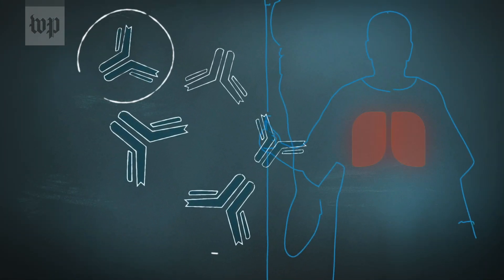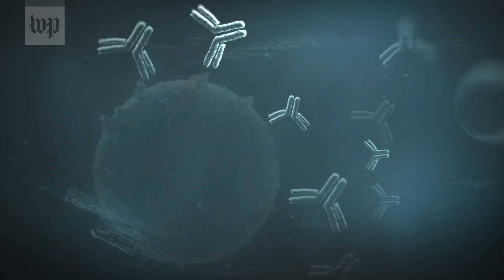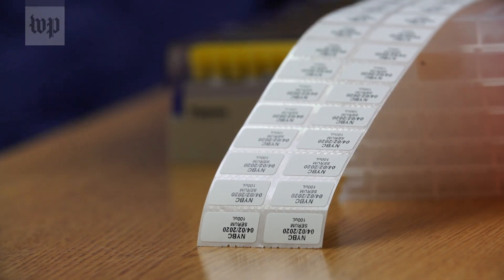These disease-fighting antibodies may give those who have recovered from coronavirus immunity from contracting it again. Blood plasma from these individuals could then be given to sick and at-risk people, providing them with the antibodies they need to ward off coronavirus. This type of treatment is called convalescent plasma. The idea is that you collect blood plasma from people, make sure it's free of diseases and has the right amount of antibodies, and then give it to someone either as a preventive measure — like a health care worker — or potentially as a treatment.